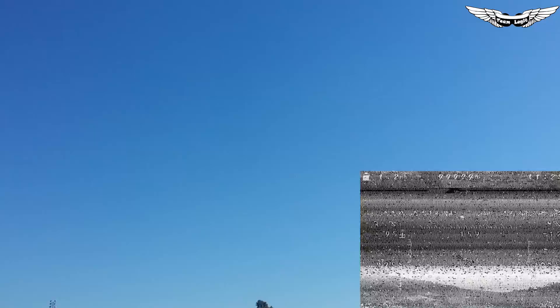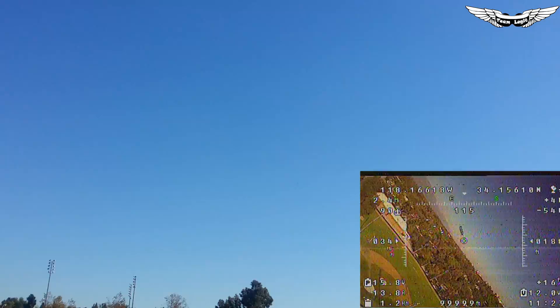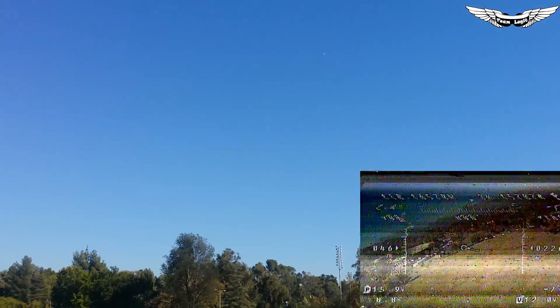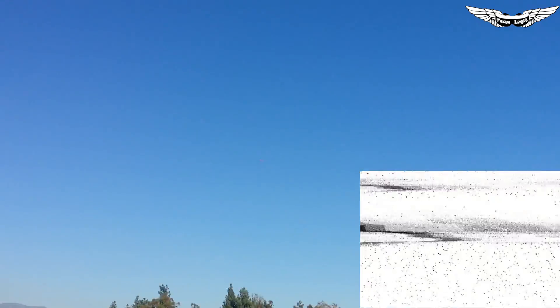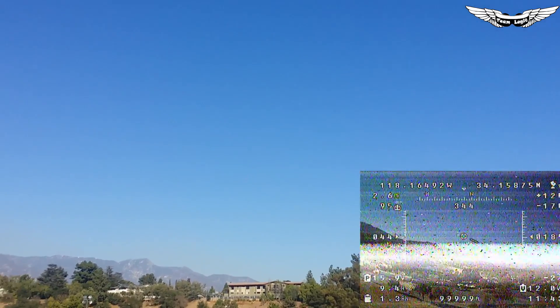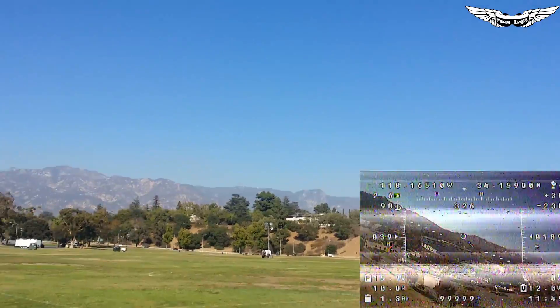Now this is on the 2.4 GHz band, and I know there are a lot of houses around here pumping out WiFi. But I've actually flown with 2.4 before, and if it's doing what Gary's saying it's doing, that's completely unacceptable. There's no way I'd fly with this — he's completely blind right now. All right, pan around and show us a bit. That looks good.